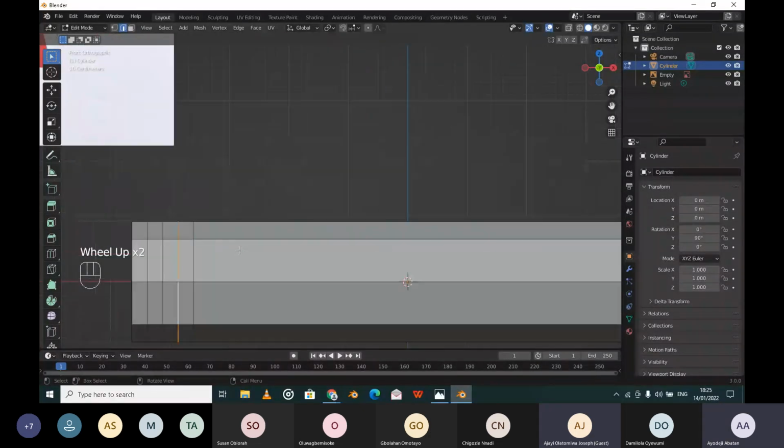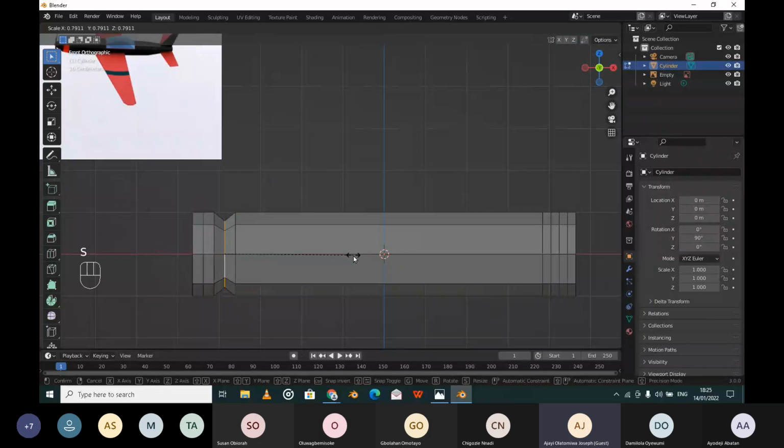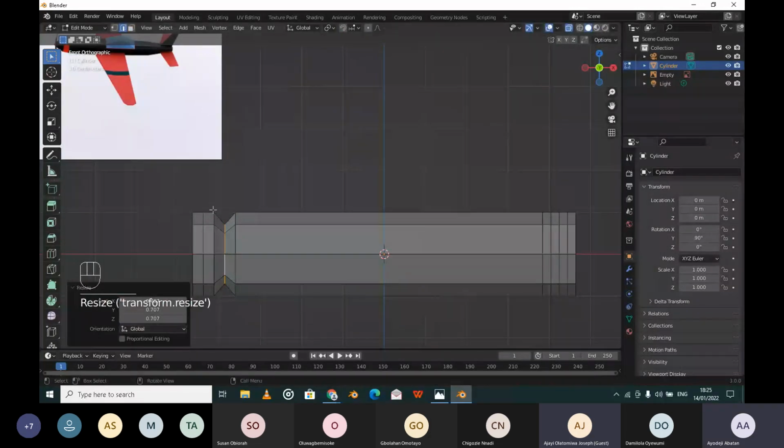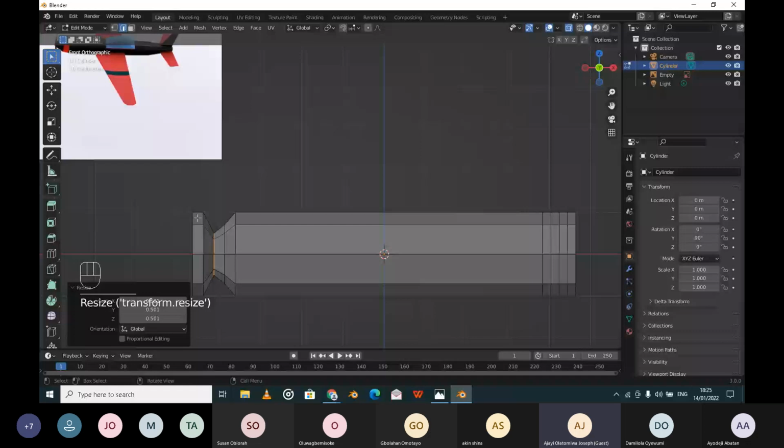But first work in X-ray mode, and then you scale down to whatever point you want, and do that continuously.